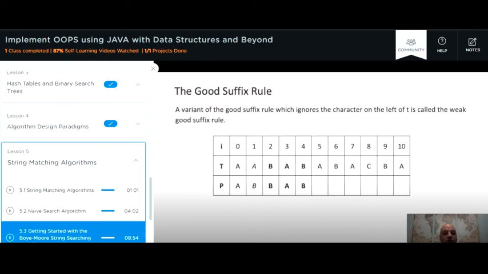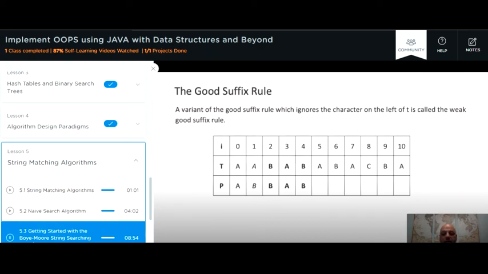This table illustrates this case. In this case, we found a mismatch at P1, but we can't find another occurrence of BAB to the left of it. We can, however, find a prefix of AB that matches a suffix of TAB and shift P so that these align. Whenever we can neither find another occurrence nor a prefix of t, we're left with moving P past t in T. The implementation of the good suffix rule also requires some pre-processing on P.